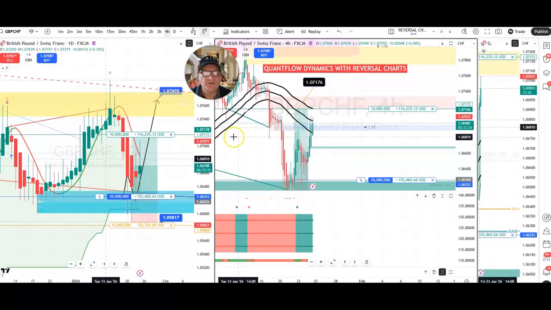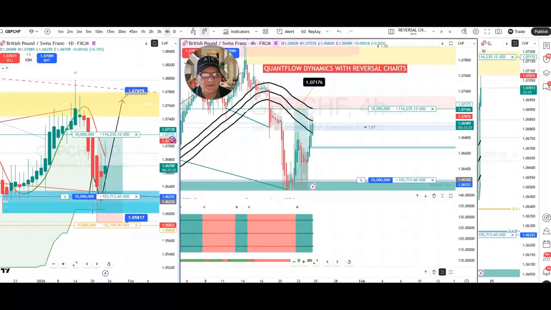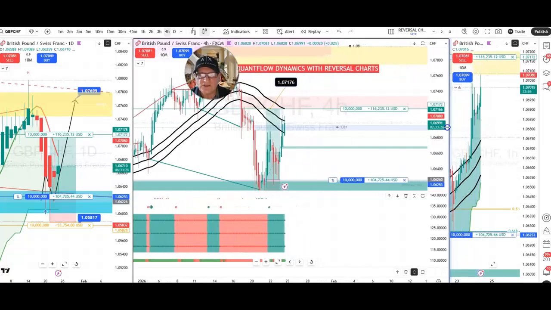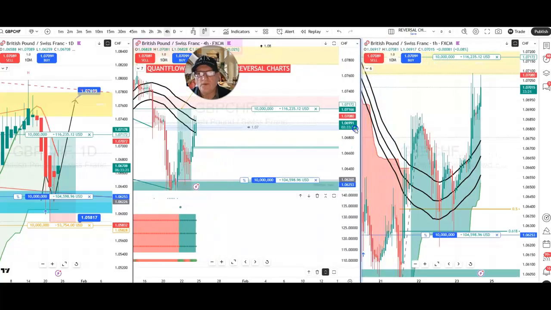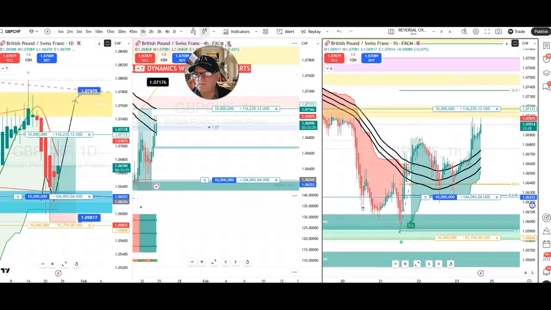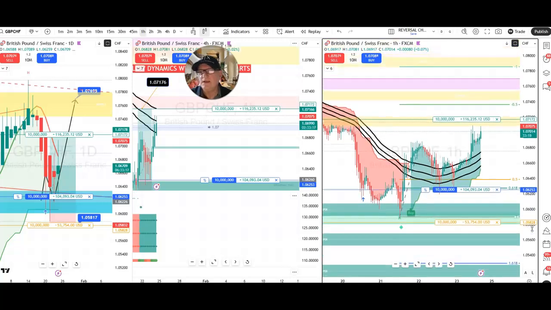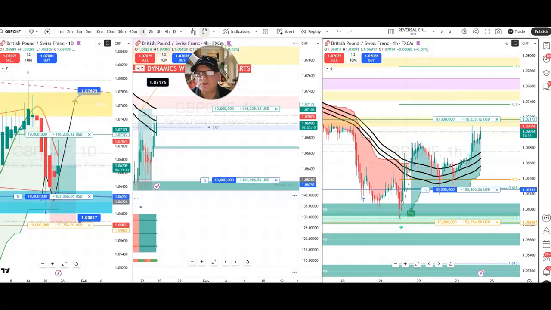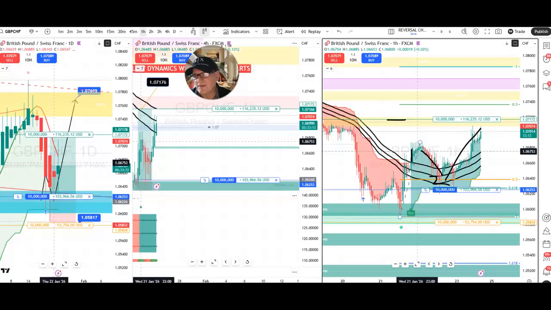Now in terms of change of character, once we know where the price is coming down into demand, we're seeing that on the pound Aussie, aren't we? And we can see that we got a change of character on the 1 hour. Let me squeeze this down. So a couple of things here. On the 1 hour, we have a complete change of character, and we have a 1, 2, 3. We have a breakout, which is the 1. We have the pullback, which is the 2. And then we're having the rally now up into this area here.